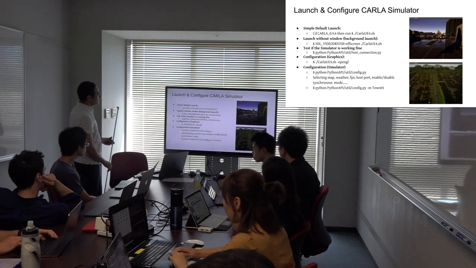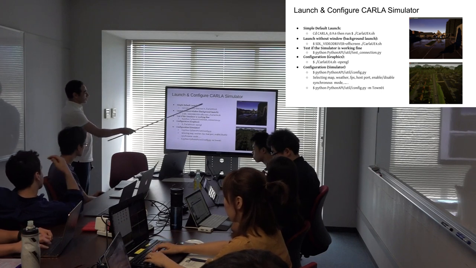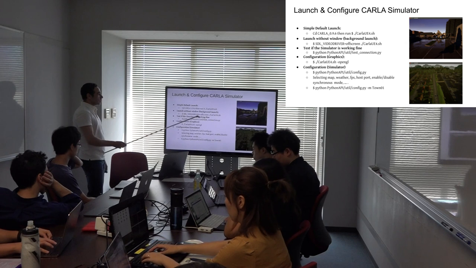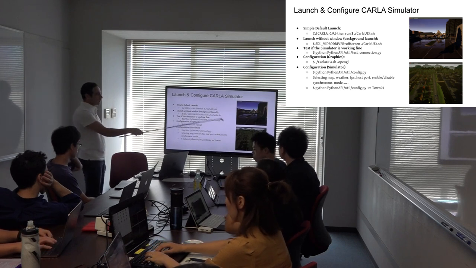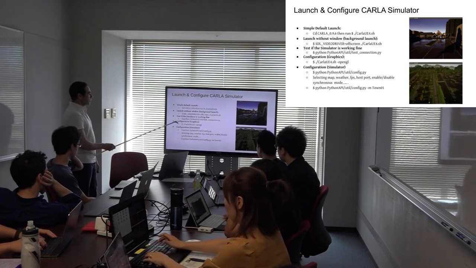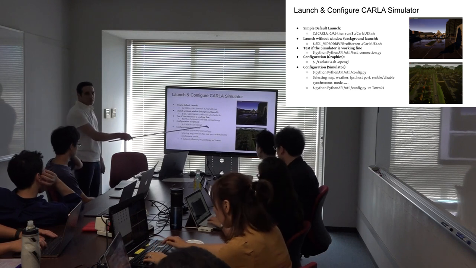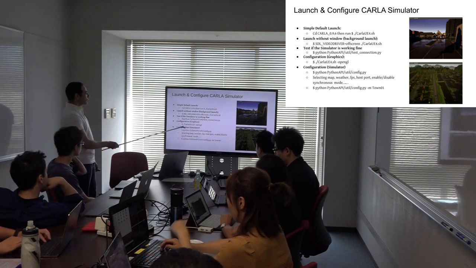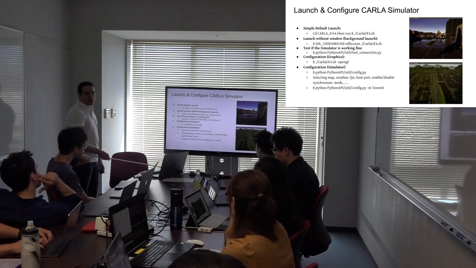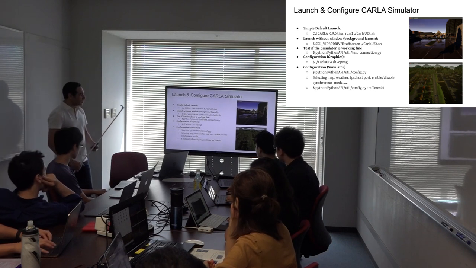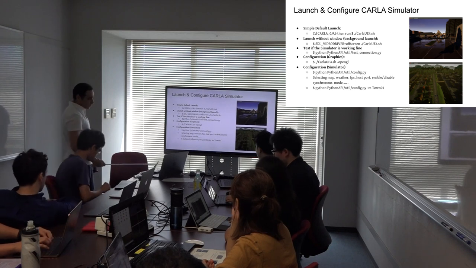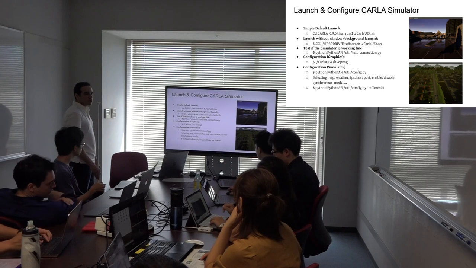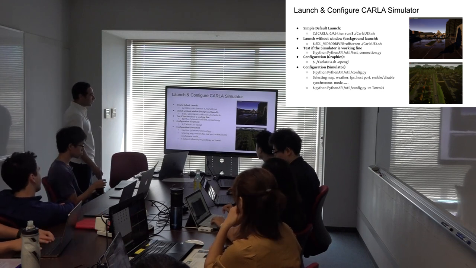How to launch and configure the Carla simulator? Simply, we can just call the launcher. Here we can also use the off-screen option, so we can launch without rendering the main screen. Test if the simulator works. There are some utility Python files to test if it works, especially if you run it off screen. Also, there is one new option: a parameter to use OpenGL as the main graphics library. It uses Vulkan now by default, but you can use OpenGL. There are some performance differences between both. You can check, depending on the PC and the graphics card, whether you want to use memory more, or you care about the processing speed.